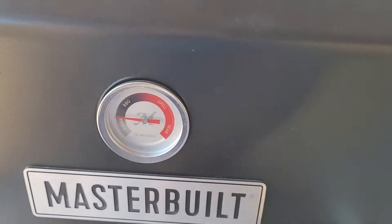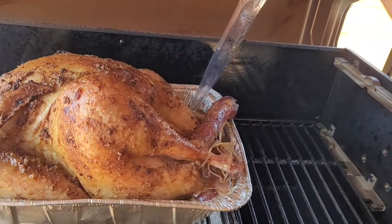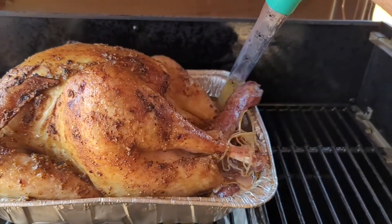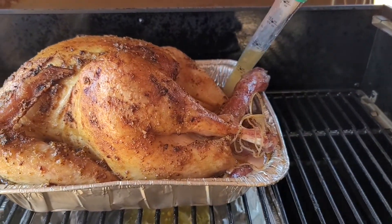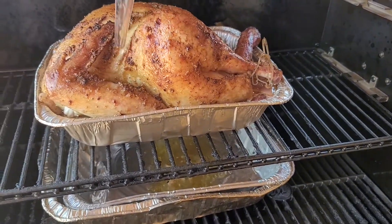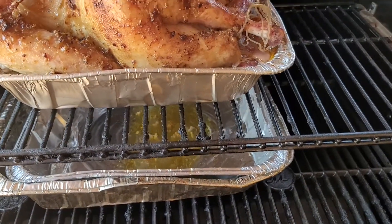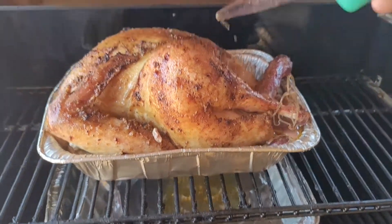It's time to take a look at this guy. We've got this little turkey baster right here — just going to grab some of this juice and run it down on this turkey. Just kind of basted it nice and easy there. This thing is so juicy — I actually put another catch basin down there in the bottom, just in case any of this runs over. He's looking good.